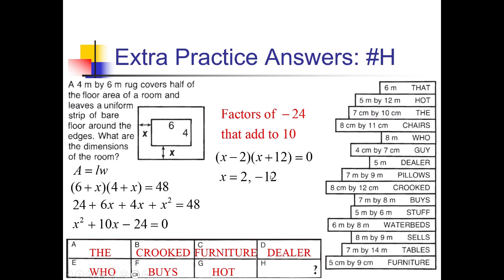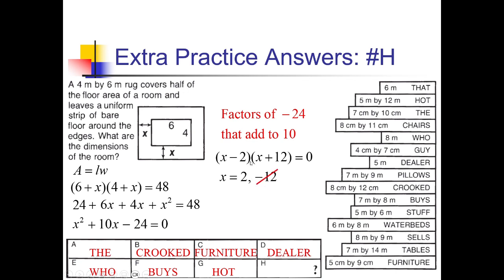And if I add negative 12 to either 6 or 4, that's going to give me negative dimensions for the new room. And obviously, we wouldn't want x to be negative anyway, because the room presumably is larger than the rug. So we wouldn't be decreasing the area, we'd be increasing it. So we're going to cross out that negative 12. It just doesn't make any sense here.